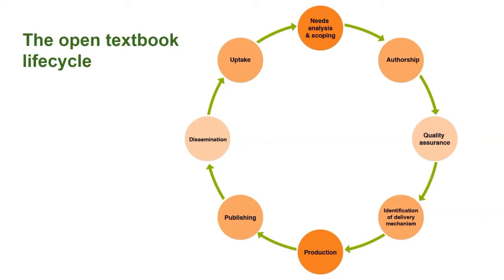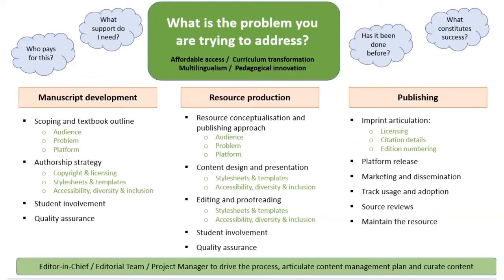And so we've, in our work, been developing this three-tiered or three-pillared social justice production roadmap. And there are a lot of other guides out there that can give you really detailed guidance on how to tackle various aspects of textbook production. But this picture is valuable for us because it positions the social justice imperative, the driver that is inspiring academics to do their work, as the overarching primary question or core of this set of activities. And so the question of whether you're aiming to tackle access, curriculum, language, or pedagogy denotes what your response is going to be and should ideally infuse the work that you're doing.